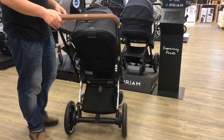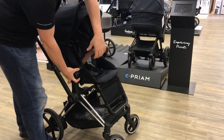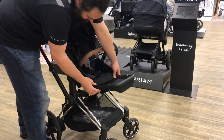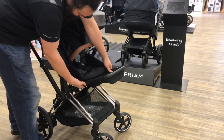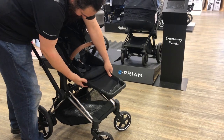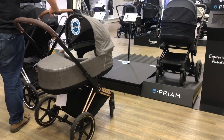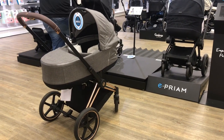On the other hand, as I indicated earlier, there is probably one group of people who never fail to charge the battery, for whom the ePream is actually really useful, and that is people who have medical conditions such as arthritis or back problems, perhaps have just undergone difficult C-sections, or are elderly grandparents. From a practical standpoint, this stroller is not just something to stand next to in your Instagram pictures — it's for them, even though I haven't seen it portrayed this way in any of Cybex's advertising.